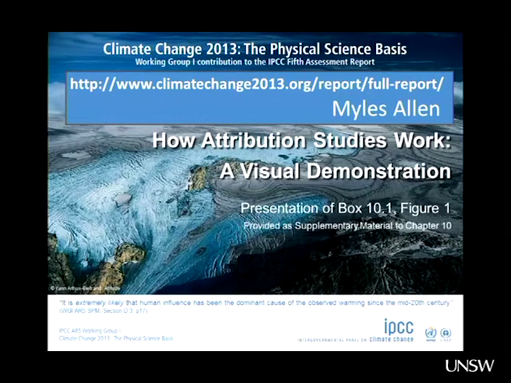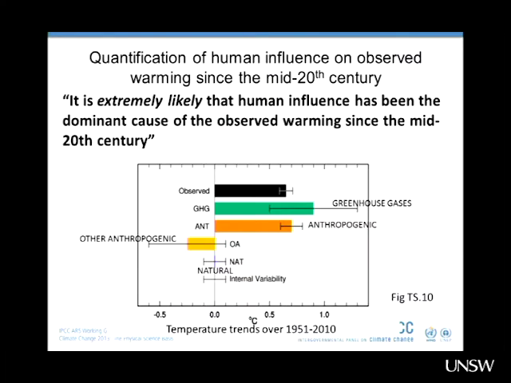Now, there's this wonderful movie. Miles Allen is a hero. There are a few other heroes in the detection and attribution space, but Miles Allen is one of them. There's a very nice little link in the presentation, and he will explain it to you in a beautiful English accent. I recommend that. I'm going to skip it, and we're going to move on.